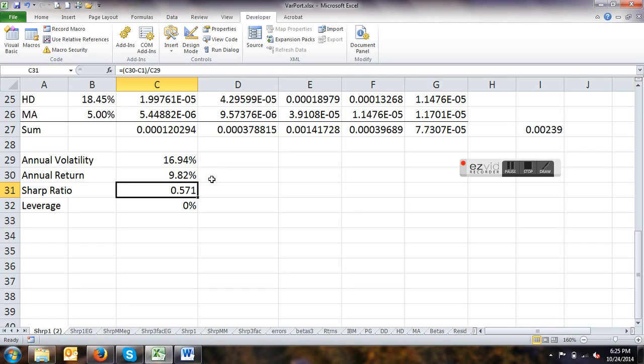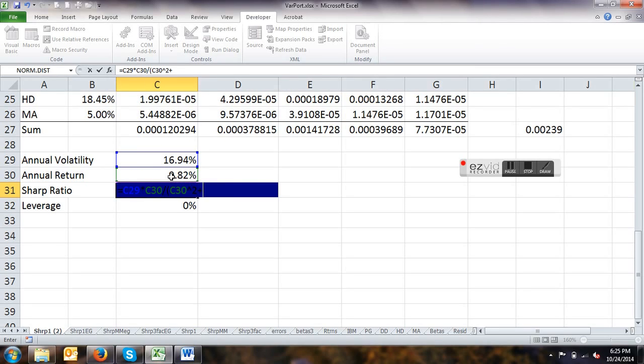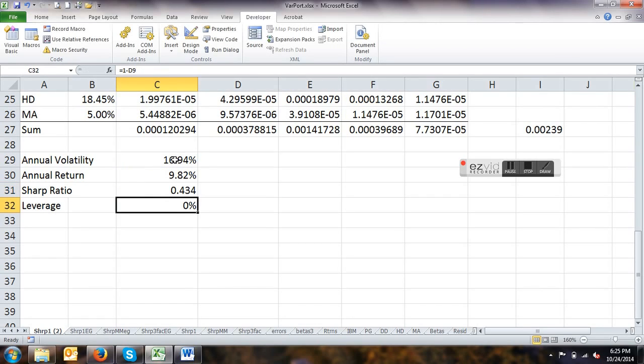So again, all we want to do here, this is going to equal the return divided by the quantity of the return. Use the caret symbol to square it, and we're going to add to that the volatility, and then we're going to square that to get the variance. That becomes the quantity. So we're at 4.34 when we go through our maximization routine. Typically you're going to come out fairly close to that number.